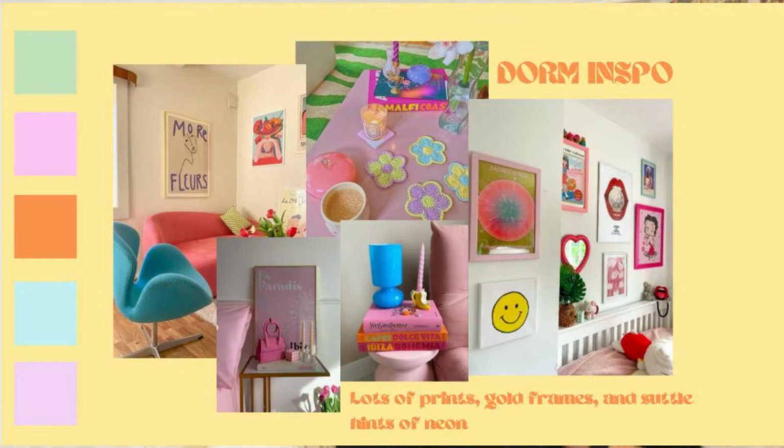I turned that into an inspiration board. So it looks like this. I basically have some picture examples of my room. I have the color palette on the side, and then I also listed things that were just like decor items that I was going to want to see consistently in my room. And so for my room, I put gold frames and finishes, some neon touches, and then colorful prints.